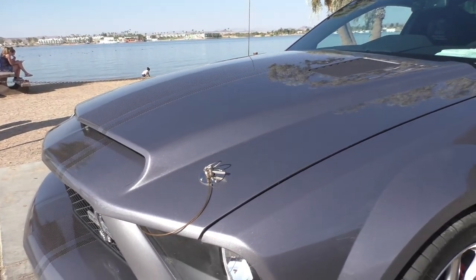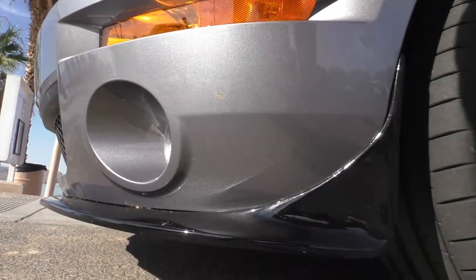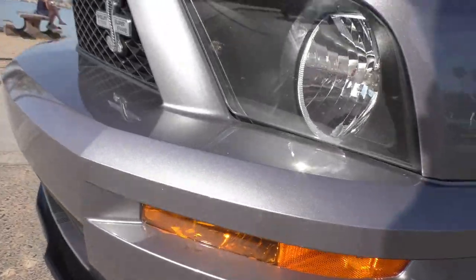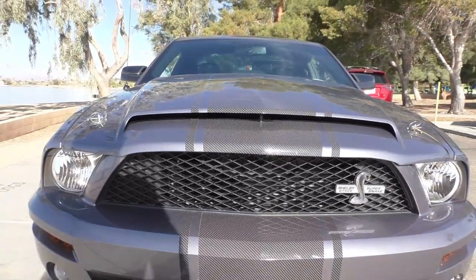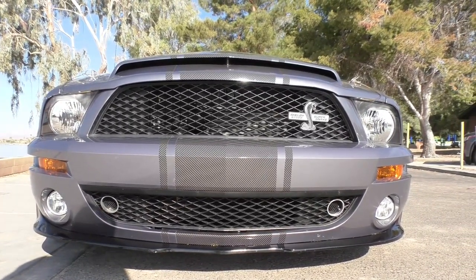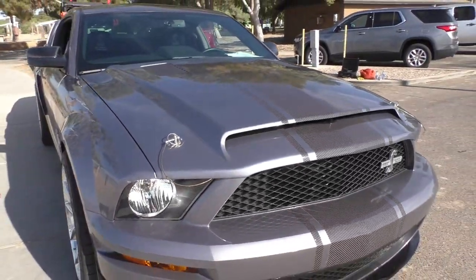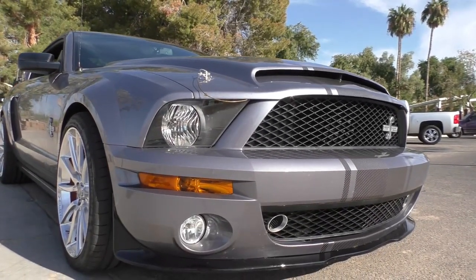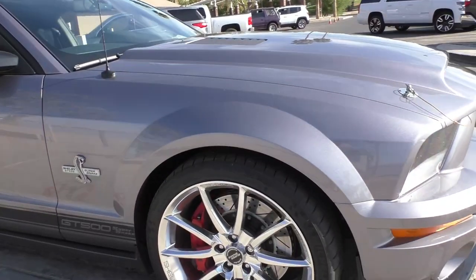We'll get you underneath the hood and in the trunk in just a minute. We're in a park, so sometimes I might have to move out of the way for a car. Front spoiler — give you a good peek at that. Obviously a dry climate vehicle. This owner has a home in both Prescott, Arizona, and Lake Havasu City, Arizona. We're doing multiple cars out of a collection, so you might see a few bugs on it from driving between Prescott and Lake Havasu City. Those are the new updated Michelin Pilot Sport radials.